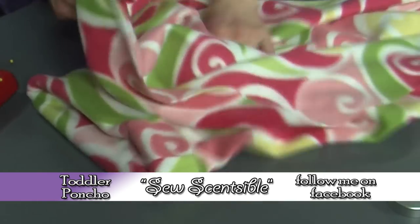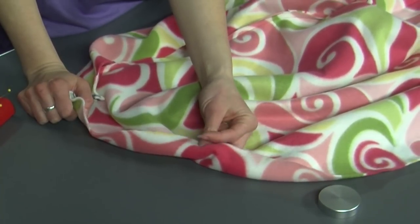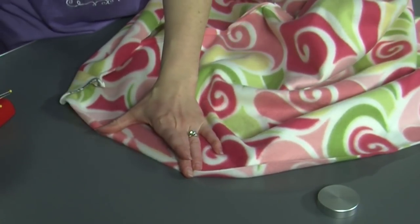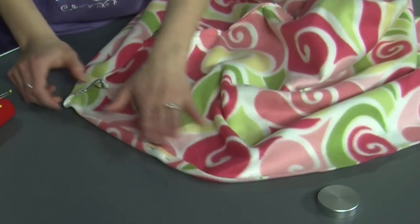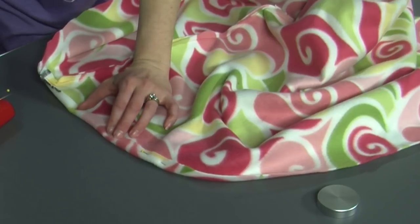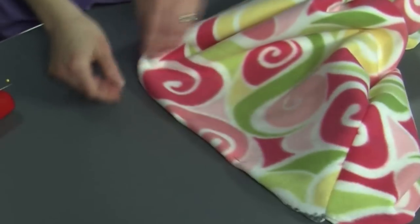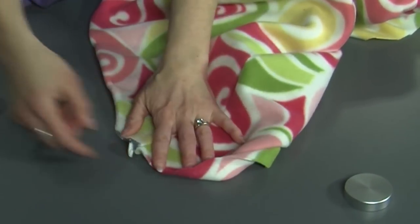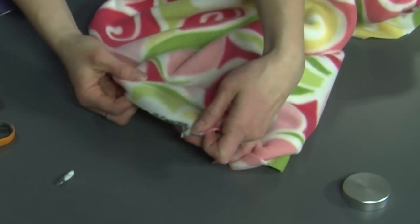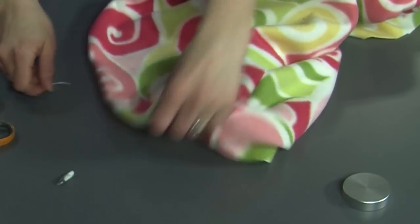You can leave it like this if you'd like. This fleece won't fringe, but it could curl up in different ways, so it's nice to have just a little stitch right here. You just straight stitch all the way down — you could do a zigzag too — it doesn't really matter, it's just to finish the edge. Then it will look neat as opposed to a raw edge. It also doesn't matter if you have the selvage here because you're not going to see it — it'll just be stitched down.